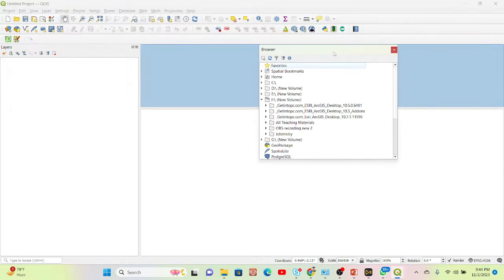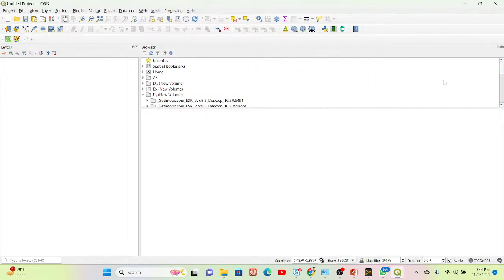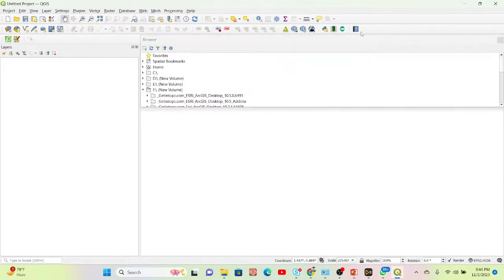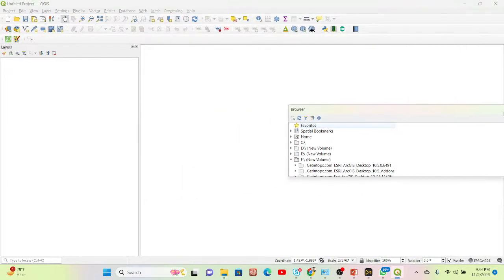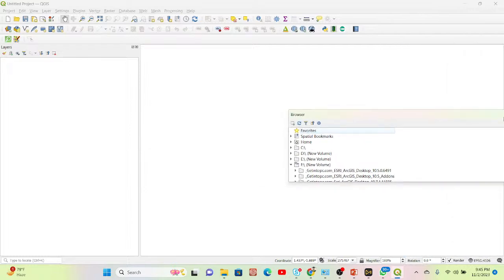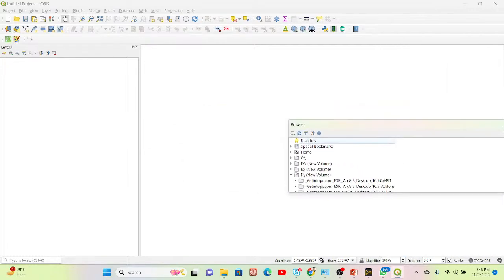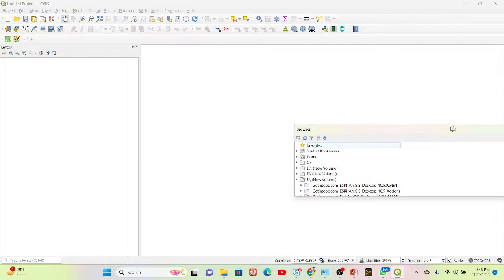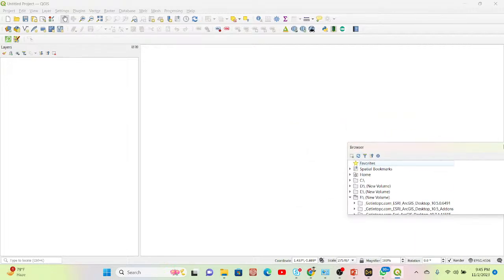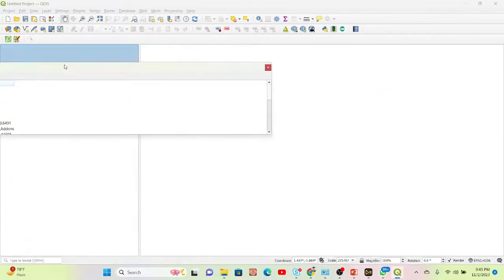It will be set here. Or simply drag a panel to any place on the right and put it in your specific location, or you can simply put it here.